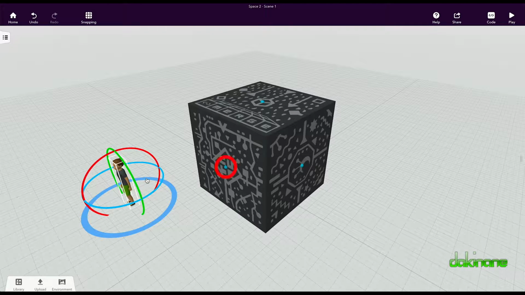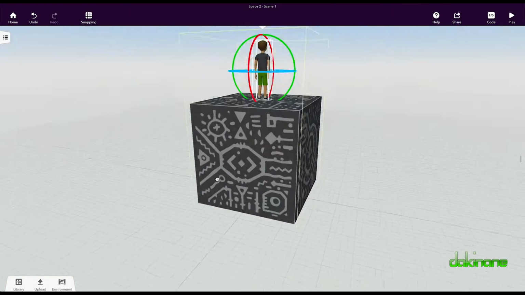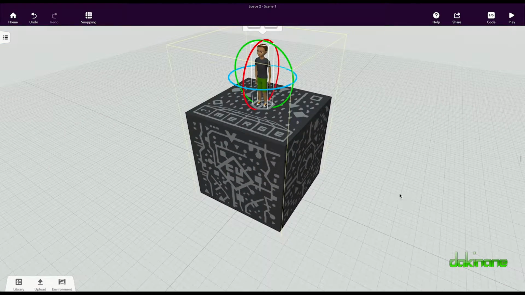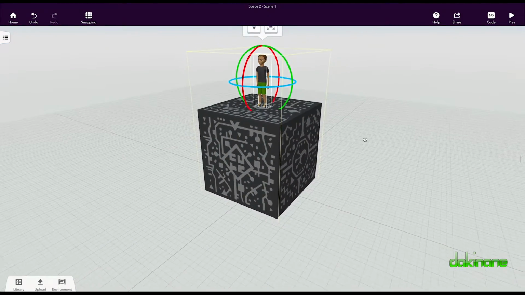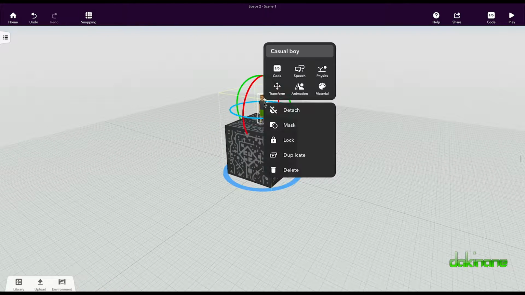So I'm going to click on the attach option, and you can see these faces light up with these blue circles. And you just click on the face, sorry, that you want the object to appear on, and he's then accurately put on the cube for you, which means that you've now got your object on the cube, so it's in the right space for you, and you can start building up scenes on each object.